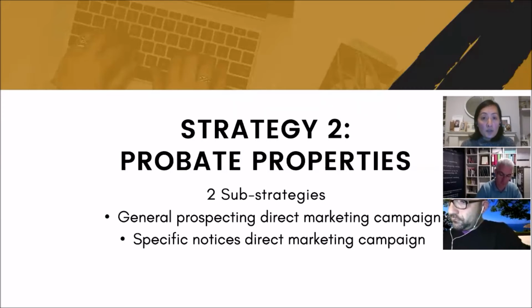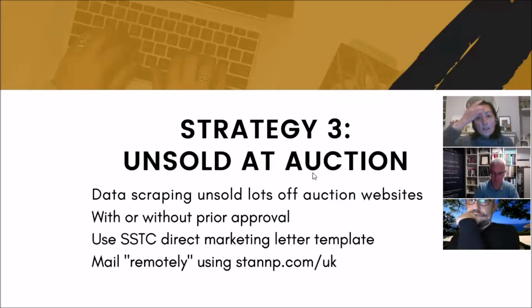The specific notices direct marketing campaign is where you visit the Gazette and look for listings and notices of someone's deceased estate, and you contact the solicitors who are dealing with their wills and probate. Okay, so my personal suggestion is to do the general prospecting. I will share with you both letter campaigns in any case if you want to do the specific notices direct marketing campaign. Okay. The third strategy is unsold at auction.